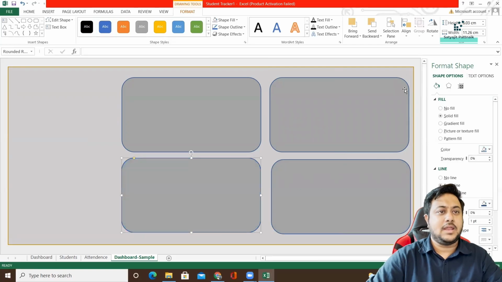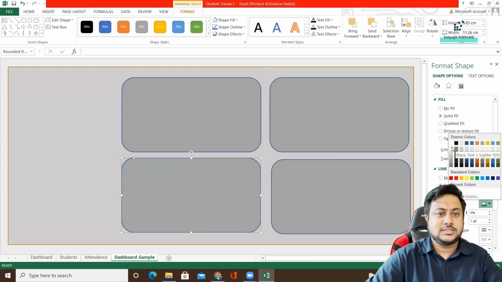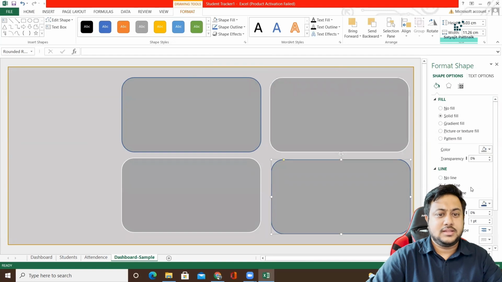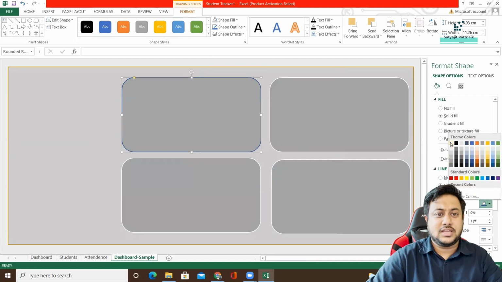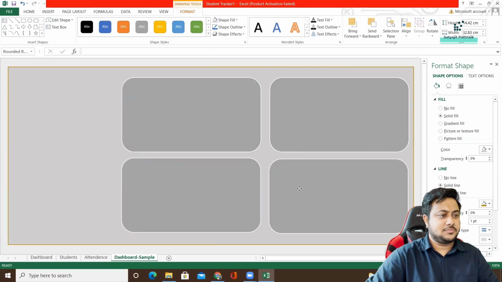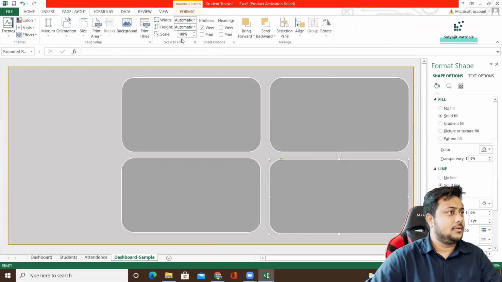Simple. Done. Now if you want to change your border line, you can change it as well. Let's say I want to give a white border line. This is hit and trial, and it's up to you, up to your skills, whatever you want to do. Now this is a basic layout which has been created. I think it should be okay.